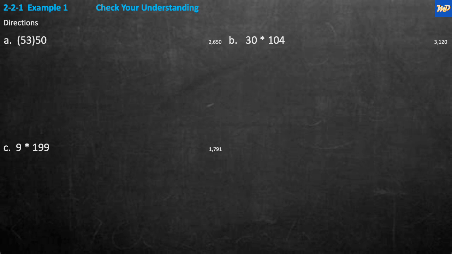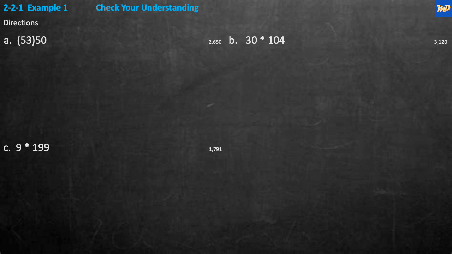Okay, now if you've finished with the pausing and worked it out or not, we're going to move forward. So on problem A, we're going to use some distributive property here, and we're going to break this up, and we're going to look at how we can solve this in our head if we were going to do it.